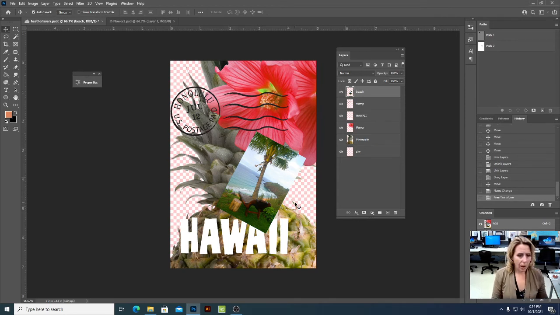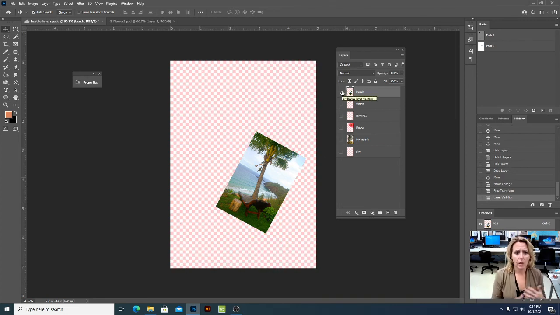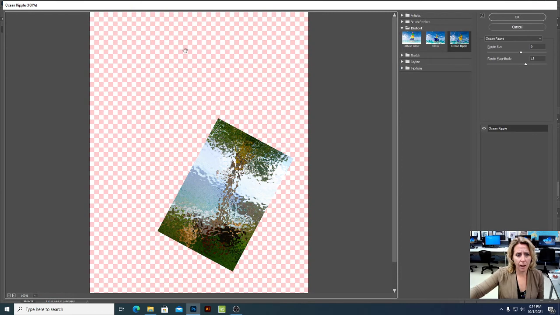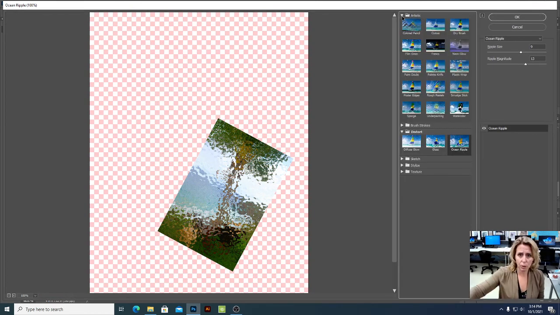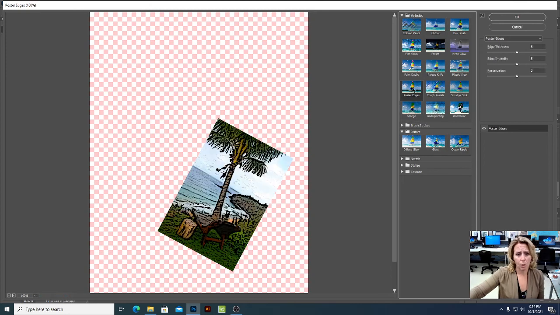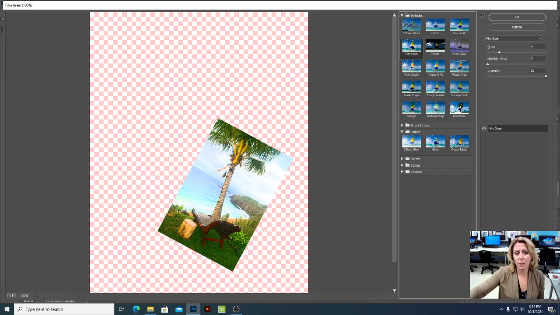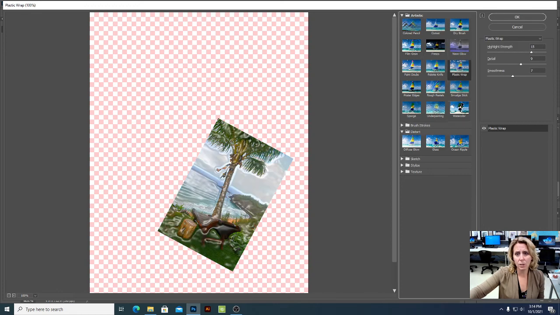Excellent. All right, now to remind you, this is why layers are great. I don't have to take the time to select anything because the only thing on that layer is my beach. In fact, I'm going to turn everything off so I can just see my beach layer. So we're going to apply a filter to this just to show you that I don't have to make a selection. I'm going to go up to Filter and open up the filter gallery. We have already had lessons on the filters, so I'm going to let you pick whatever filter you want, whether it's an artistic filter or one of the sketch filters. I don't really care. I just want you to pick a filter.